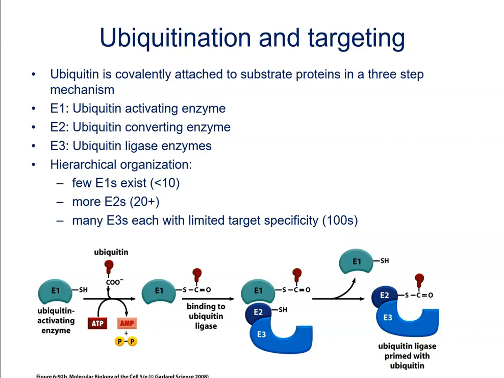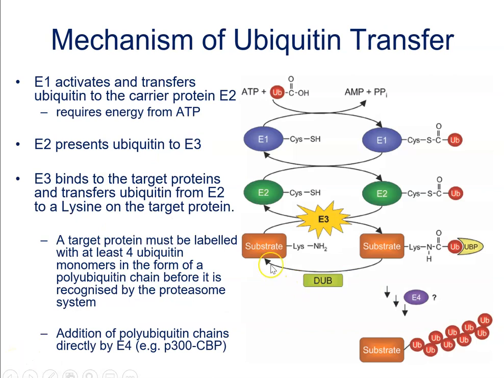And we'll have come across some E3 ubiquitin ligases in previous lectures, which I will mention shortly. So this is just showing the same information in a slightly different diagram. Here's the E1 binding to ubiquitin to create an E1 bound ubiquitin complex. This is passed over to E2. We get interaction with the E3 ubiquitin ligase, which is going to bind to a substrate, and then we'll get ubiquitination of that substrate protein, and we end up with a polyubiquitin chain.